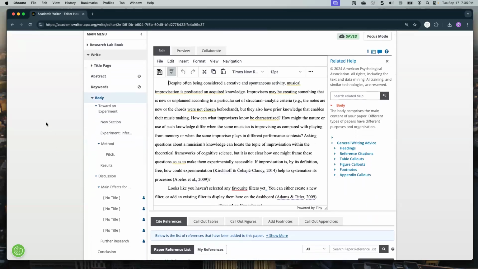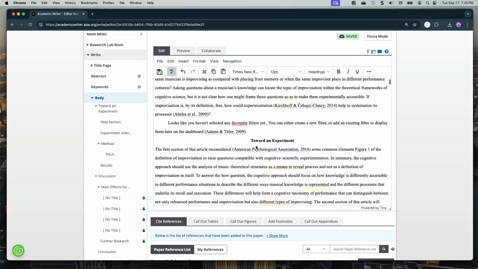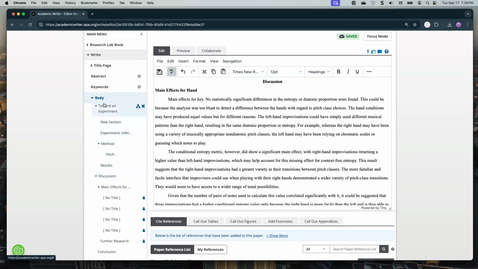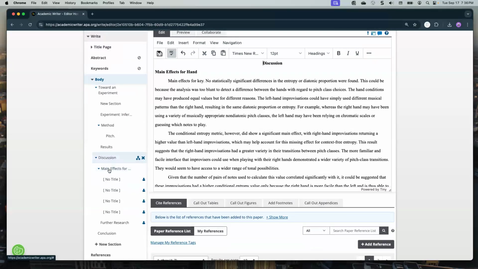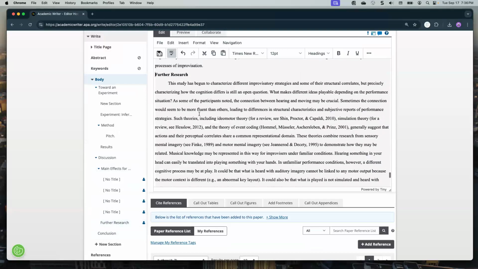So we mentioned those headings, and you can see when there is more content in the paper, how that can be super helpful to have those headings listed over here on the left, because that is also a navigable outline for you, and you can click into those areas. These little icons here are for collaboration.